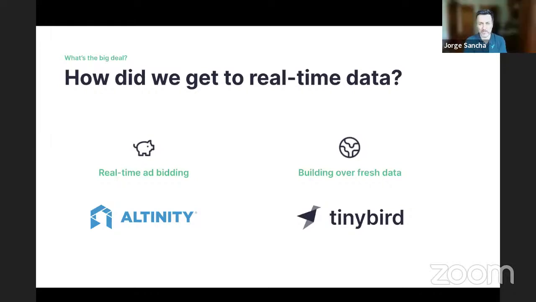Mm-hmm. Super interesting. And it's incredible how sometimes, the quantities of data that different businesses use. One day at Tinybird, we keep finding new magnitudes of data.